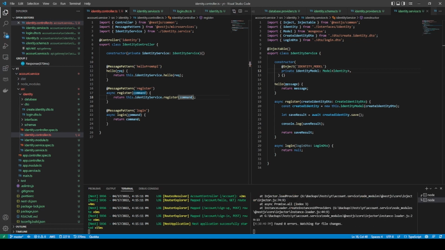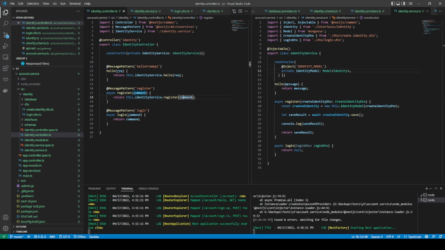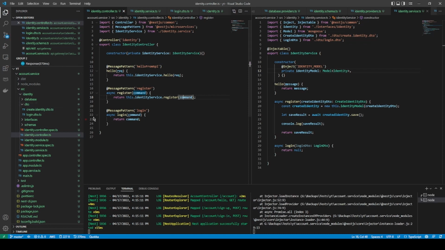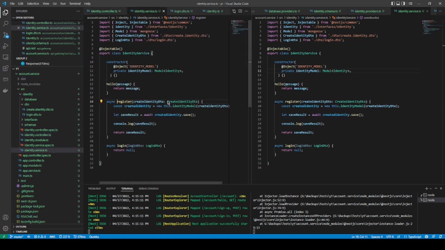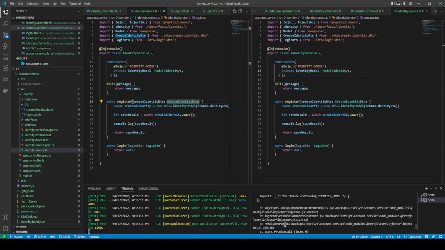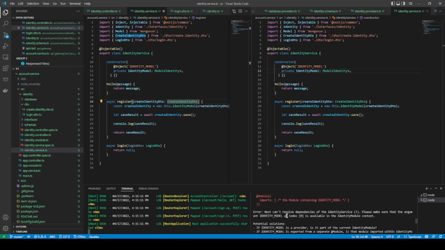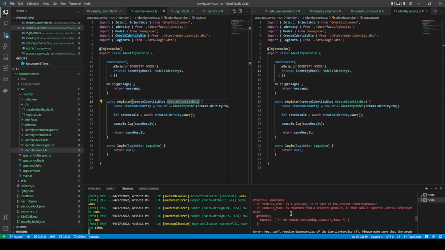So what can we do about it? It's a very good question. It's not going to give an error because this has type any, as you see here. If the information coming from the client side doesn't match these DTO typings, it will give us an error. Okay, it's very easy.